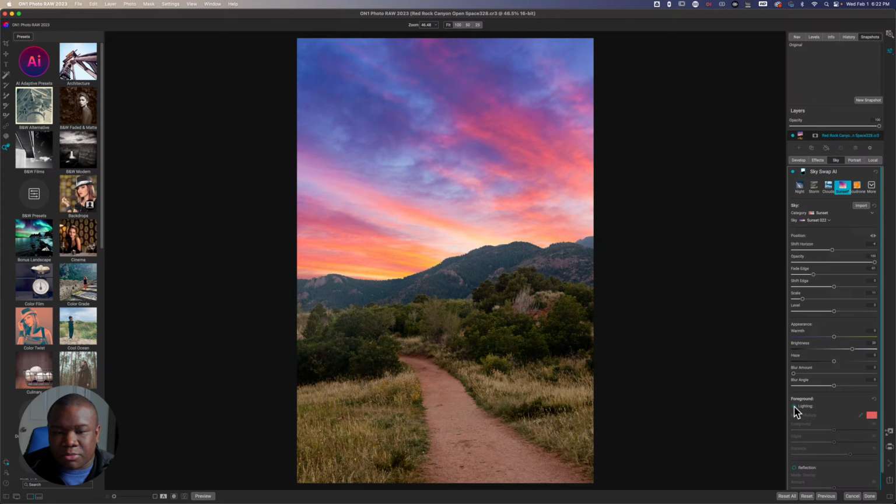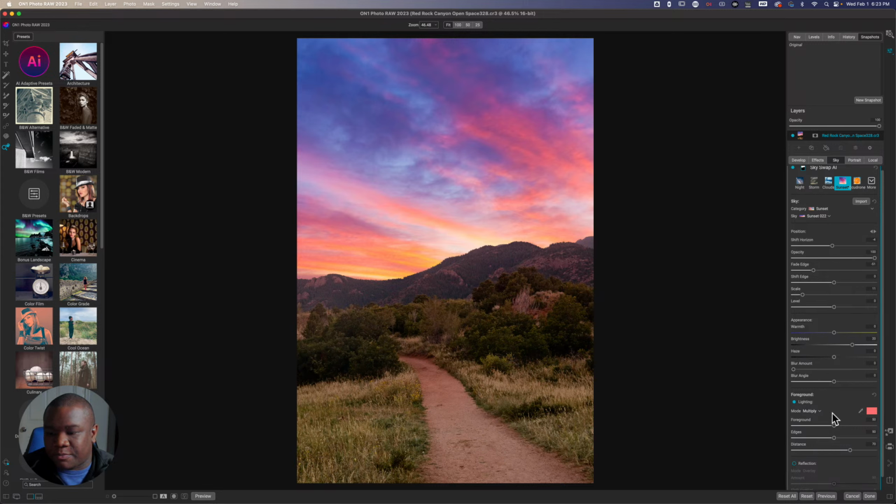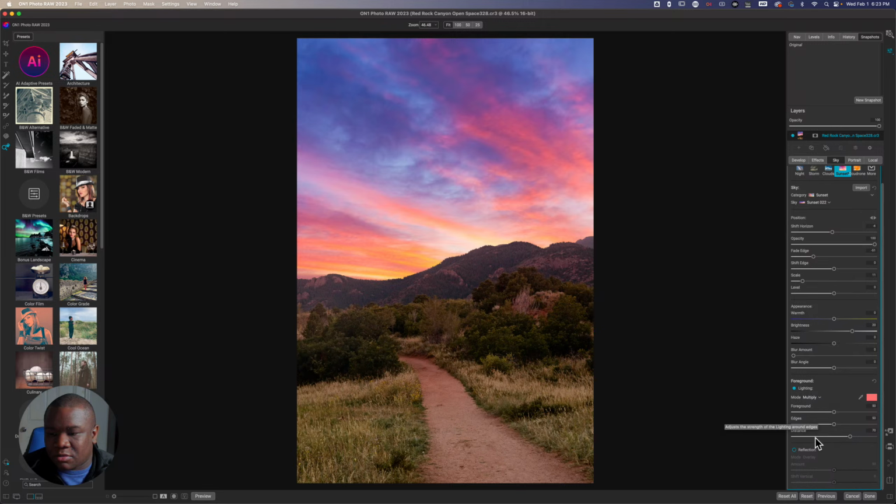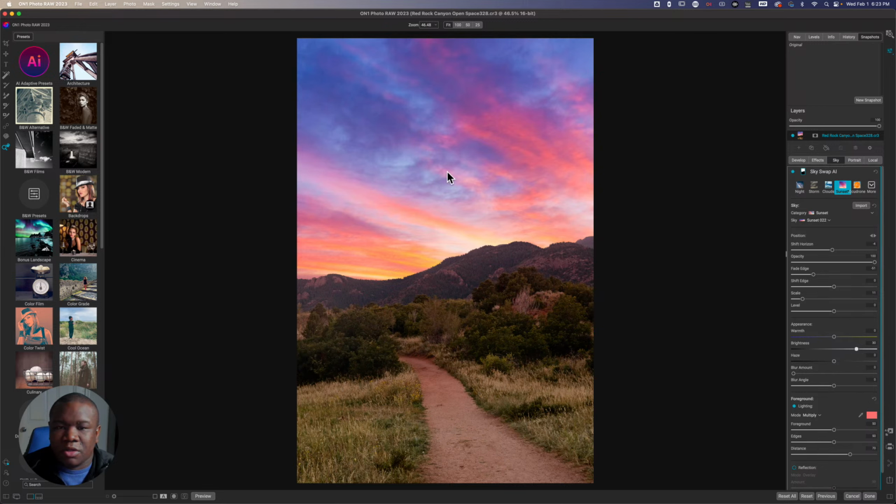The next thing that I'm going to do, and I think I'm going to leave the lighting. The next thing that I'm going to do is I need to figure out how I'm going to contrast this with the background, all right? And I'm debating on if I want to use the lighting here or do something else. So I think I am just going to use the lighting here.